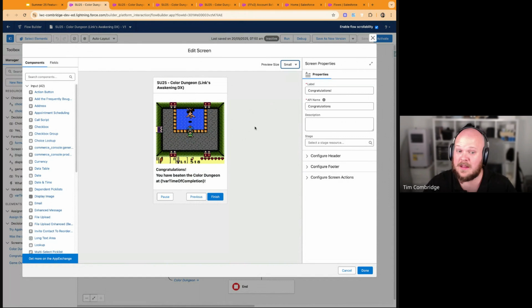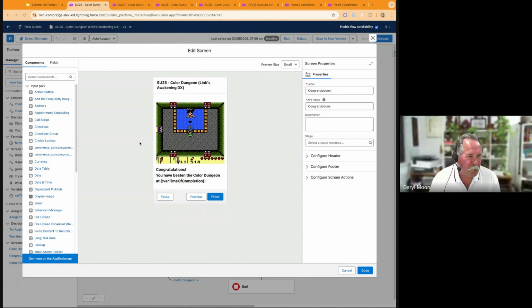Hey, that looks a little bit like what a Game Boy might look like, where you've got your image at the top and the text down the bottom. So who knows? Maybe it depends on the platform that I'm running it on. But I can make those design changes a lot quicker now with that preview ability. So you've covered a lot there, Tim. So we've got the component width.